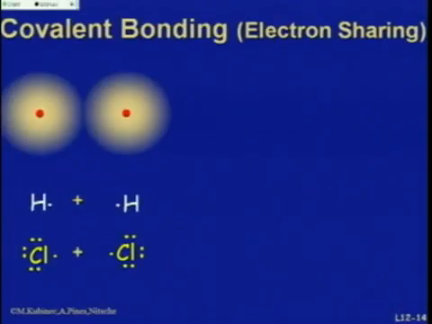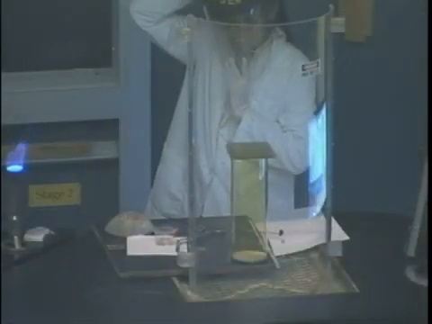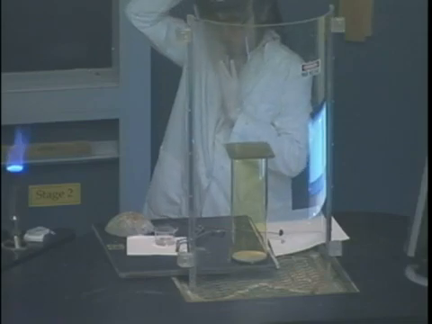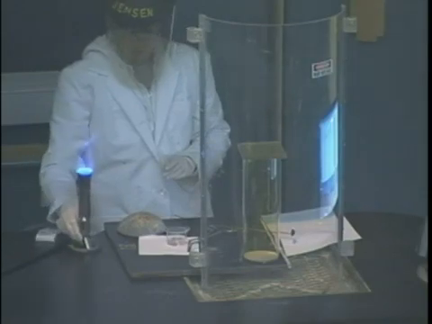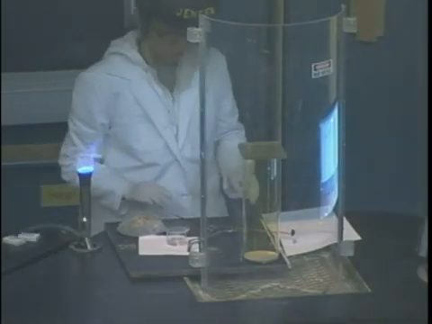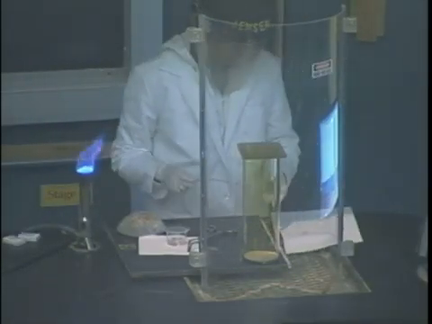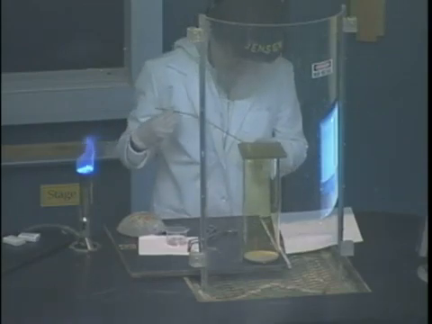Good. Let me do an experiment. Let's make HCl gas. Let's make, what? No, let's make NaCl gas. What's NaCl? Okay, what kind of bonding do we have there? Ionic bonding. So, as I said, ionic bonding. It exchanges the electrons. One becomes an anion, the other a cation. They attract each other and release energy.